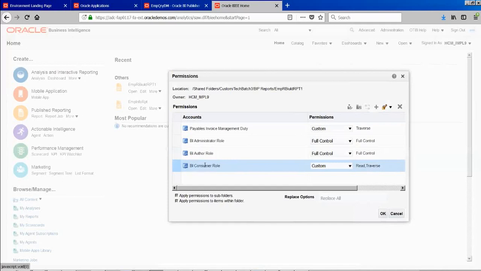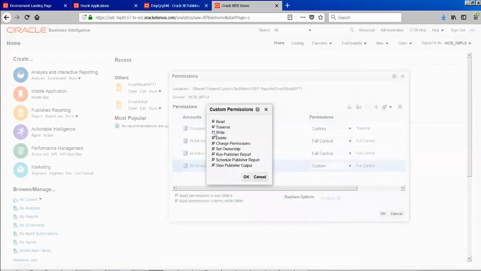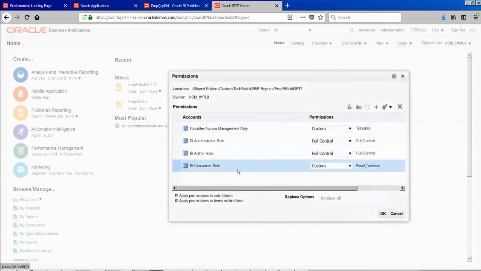You understand what I'm saying? So that consumer doesn't have access to edit it, but has access to read, traverse and execute. Traverse means navigating the links, going from this report to another report, all those things can be done by the consumer. So if for some reason you wanted to publish this report across everyone and say that even a consumer can modify it, then I will give full control. Then it means even the consumer can modify my report. That's the use of it. By default it will come as read and traverse only. We give only these two things to a consumer. That's how it usually works.